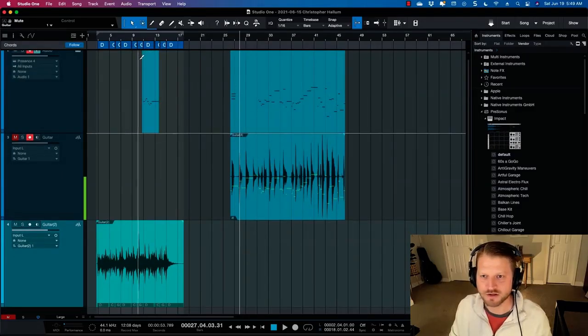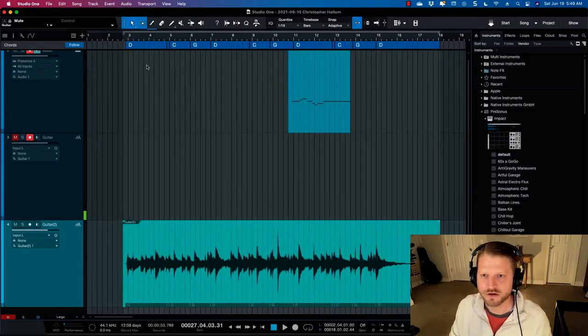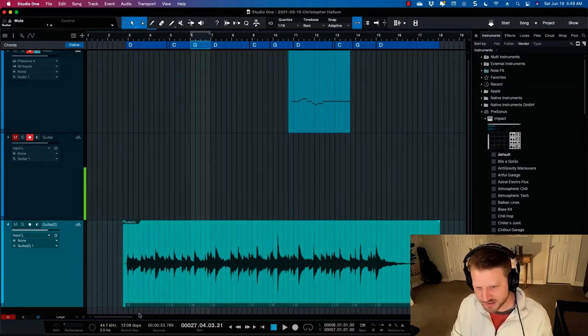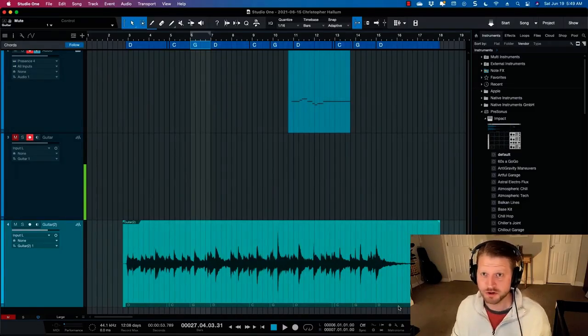Got to zoom out a bit. Hang on. Oh my goodness. See? So easy, it's cheating. It gave me a D chord. It knows that this is a C chord. It also knows that this is a G chord. And check this out. It put these down on the track as well. So Studio One, being super smart like it is, analyzed the chords and is telling me what they are.